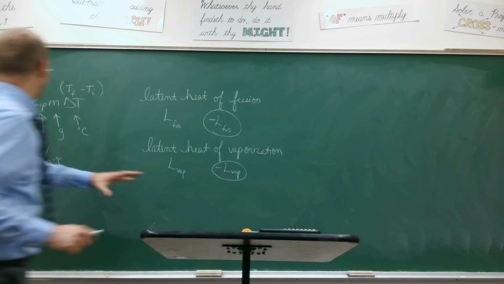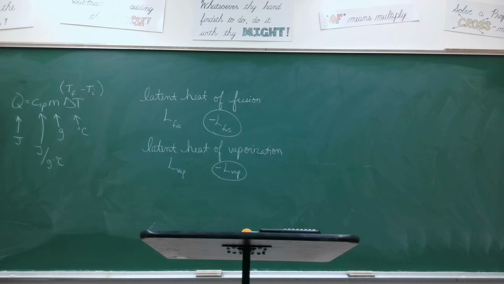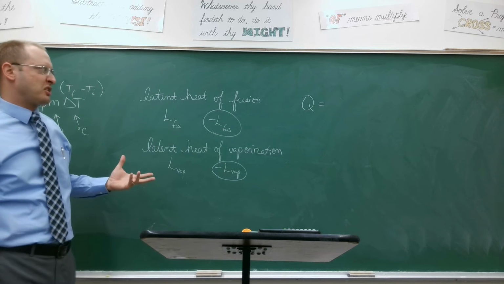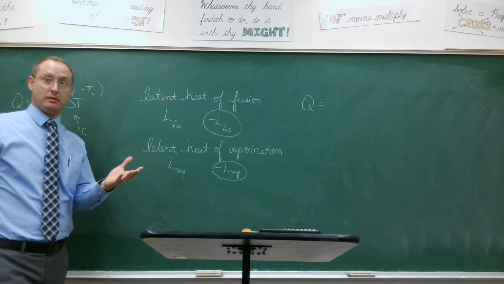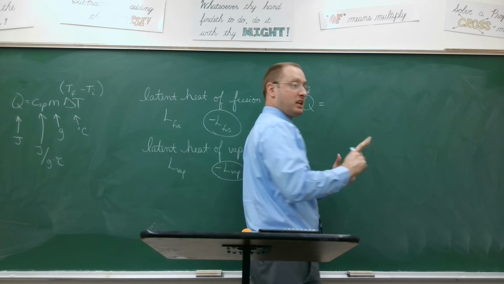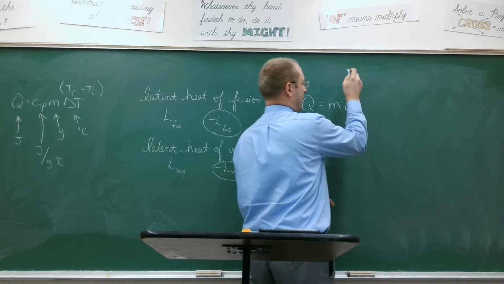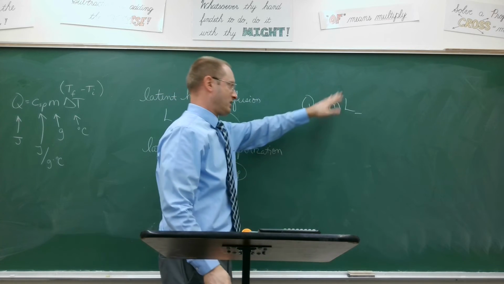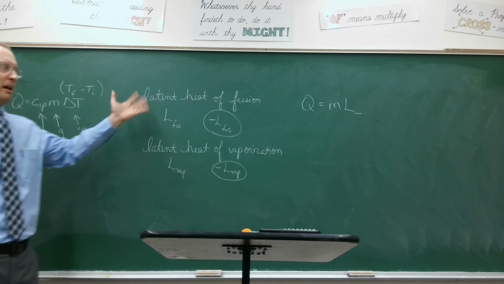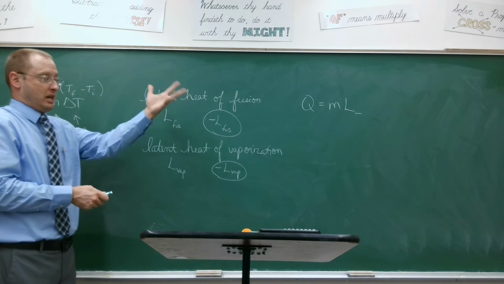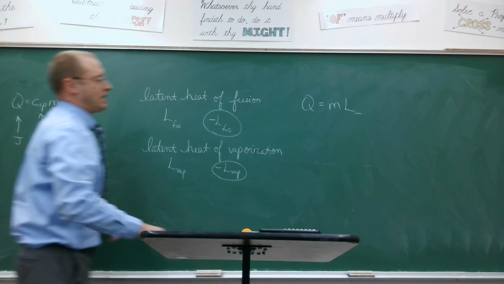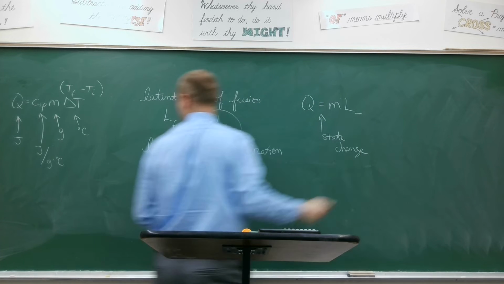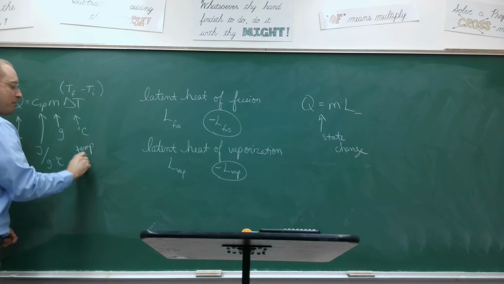And so we said that if we want a temperature change, of course we have this equation, but if we had a state change, we're going to use one of those. I mentioned it a second ago, our equation is pretty straightforward. Q equals, we don't need specific heat, m times L, whichever one it is, fusion or vaporization. But mass times latent heat. Whatever the latent heat is, times the mass. Lots of mass, lots of heat. A little bit of mass, not as much heat. That's what we would use anytime for a state change. This is what we use anytime we have a temperature change.